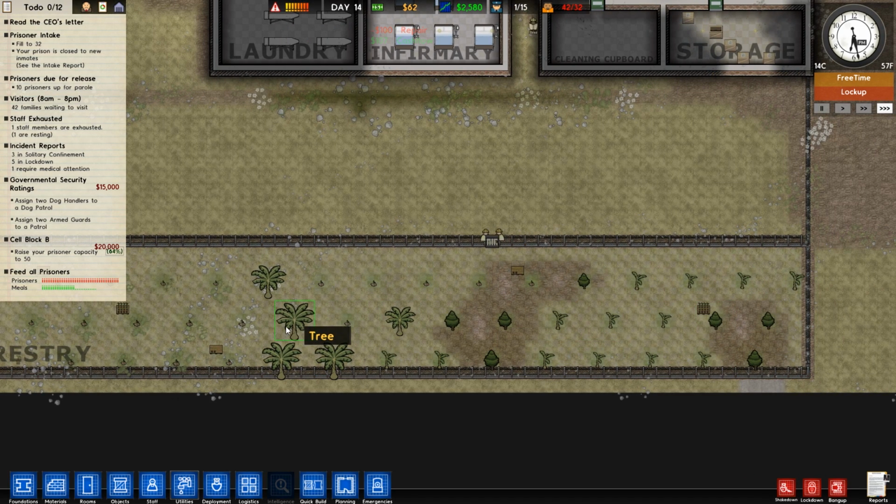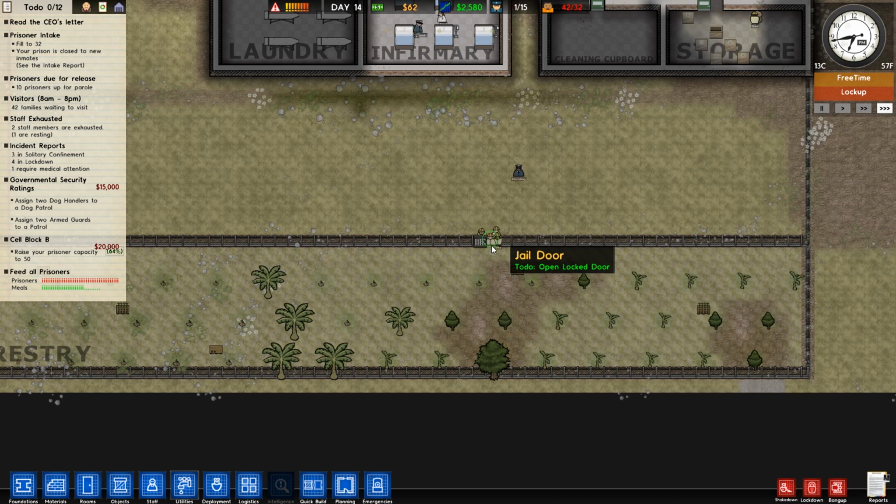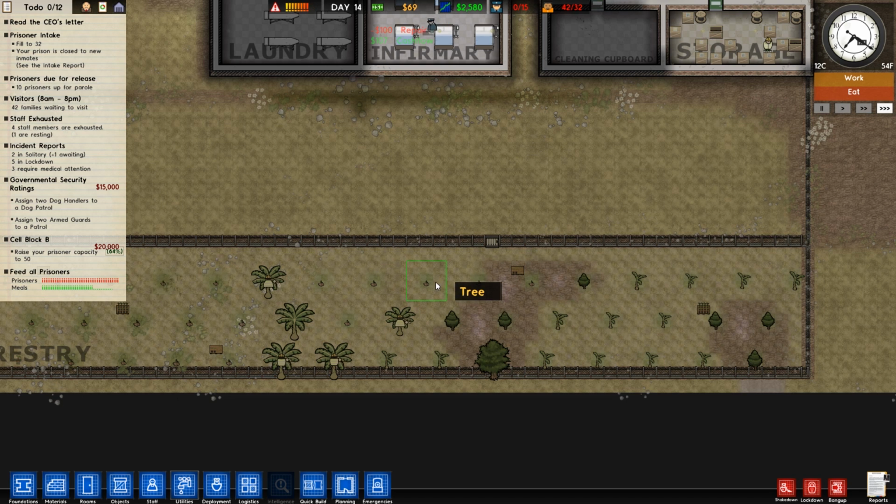As you can see, some of these trees are actually already... Thought I could open those. Yes, I can. So, yeah, you can already see now that workmen are going to start coming in and chopping down the trees that are already fully built. So that's the good thing with forestry. Any zone that's marked for forestry, trees automatically get disassembled and sold.